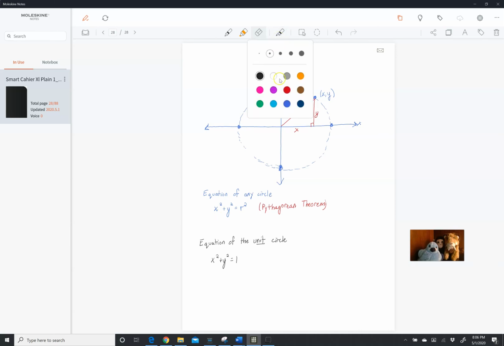So if the center were at (2, 3), and if you notice, I'm not putting this under the unit circle, that's because the unit circle specifically has a center of (0, 0). But if the center of your circle were at (2, 3), then the equation... well, when we go to the right by 2, we subtract.